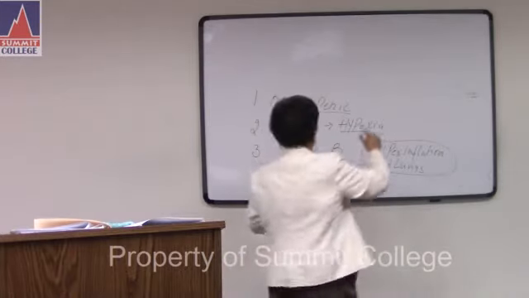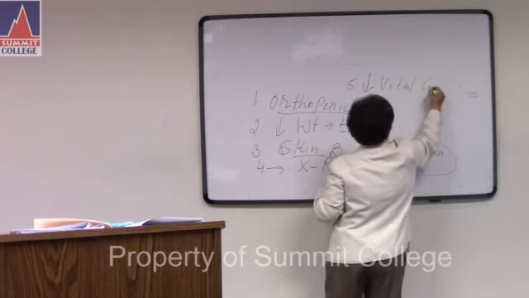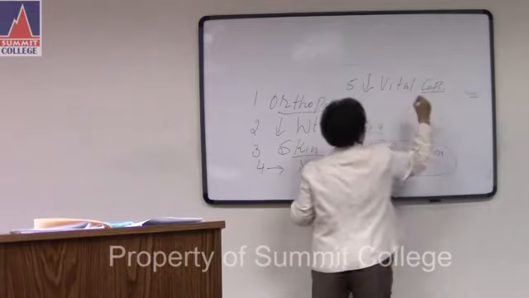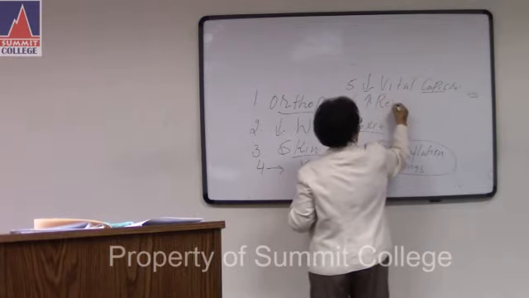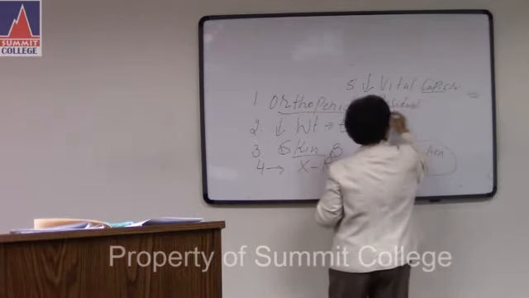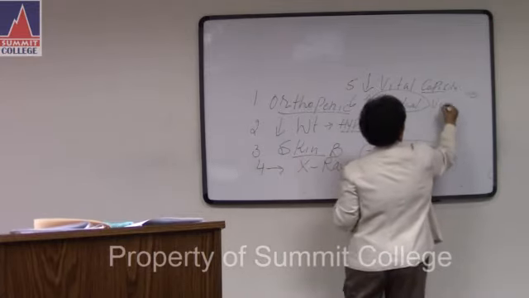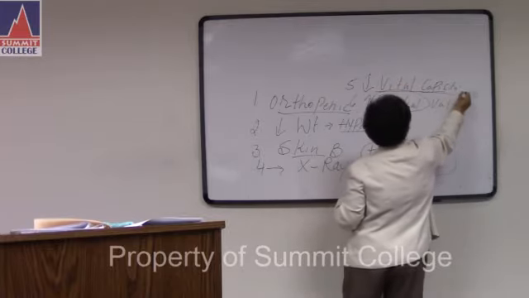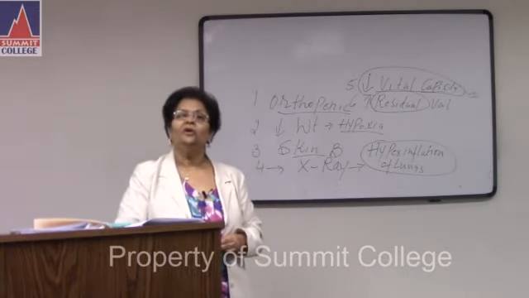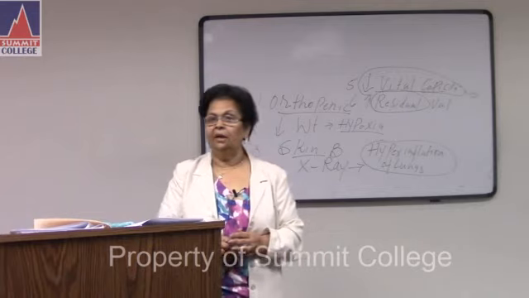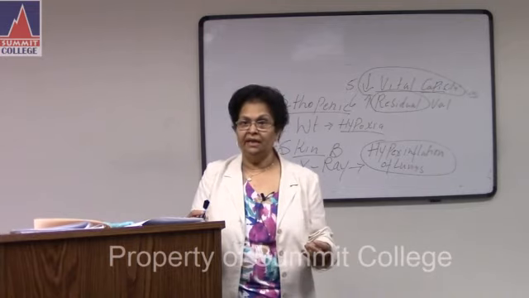What is reduced here? Number 5, reduced vital capacity of the lungs. Lung capacity is reduced. What is increased here? Residual volume. What is the meaning of residual? Whatever air they're breathing in stays, that is residual volume. But the total vital capacity, what a lung should do, cannot function. These are in your diagnosis questions. Everyone, clubbing of fingers and barrel chest, weight loss problem, and skin care, very important.